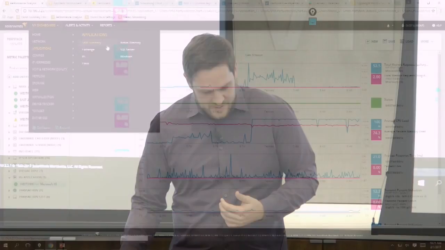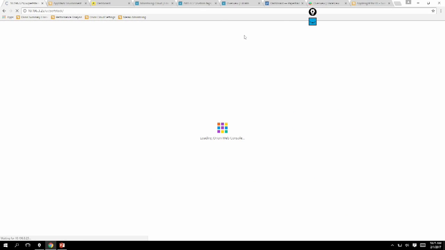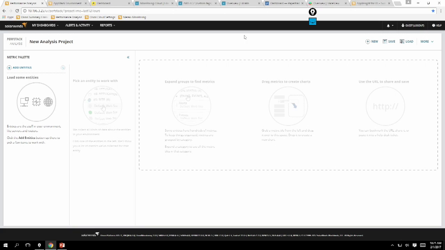So one thing that I want to do here, and this is a bit of a segue into the next presenter, is I want to look at not only what's running in my data center, but I also want to look at potentially metrics that I'm collecting out of the public cloud.